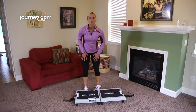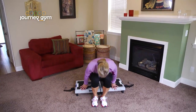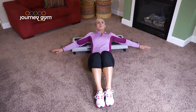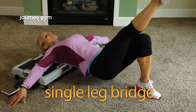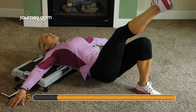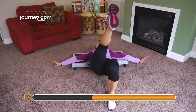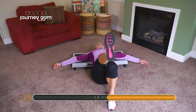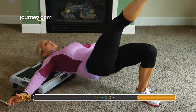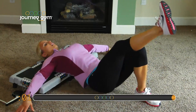Bring that down. Take a nice deep breath. Moving on — something where you get to actually lay down. Sit down on the bench, bring your bottom to the floor. Lay down, extending the arms out. We're going to do single leg bridge. Foot goes up, drop the hips, push. Drop and push. Each leg is going to go 30 seconds, really focusing on pushing through the heel. These are great to do any time of the day — commercial breaks, at home, you can do them anywhere. Let's go 2 more. 2 and 1.